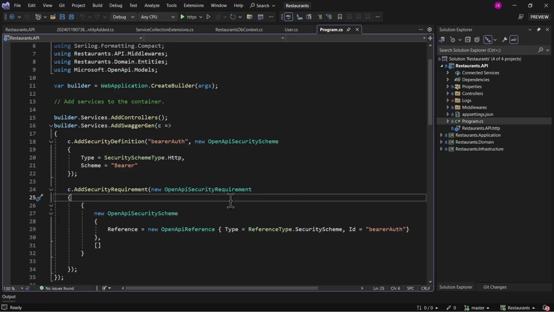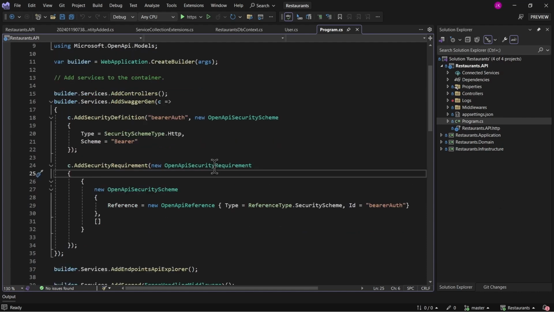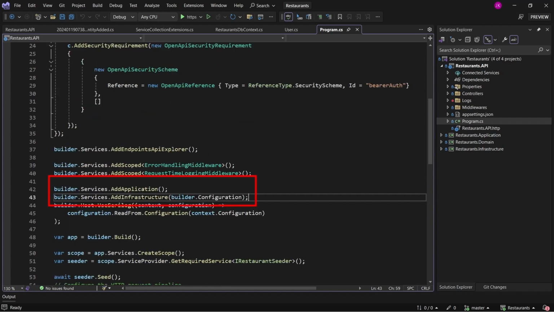We have configured Swagger to support the identity endpoints as well as enabling users to insert their access tokens via the user interface. But with that, our section in the Program.cs, in which we are configuring the services, grew and created a bit of chaos. We've already extracted the services from the application and the infrastructure modules. Why don't we do the same for the presentation layer to clean up this mess?